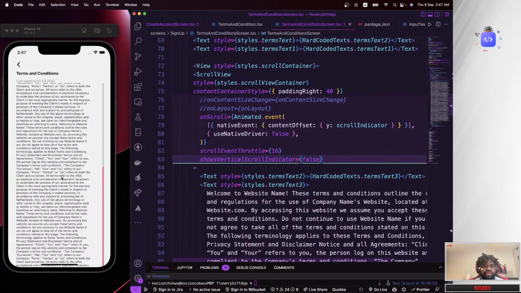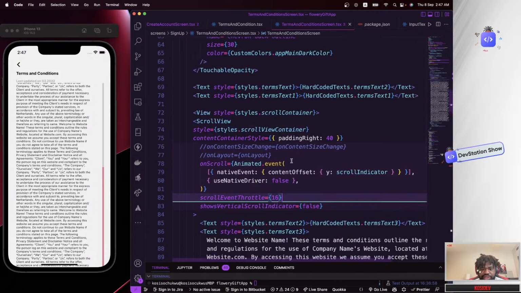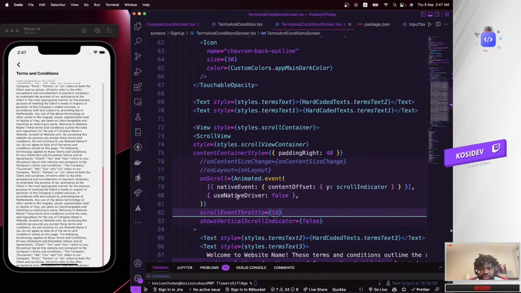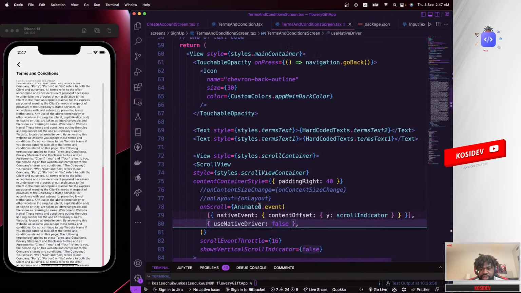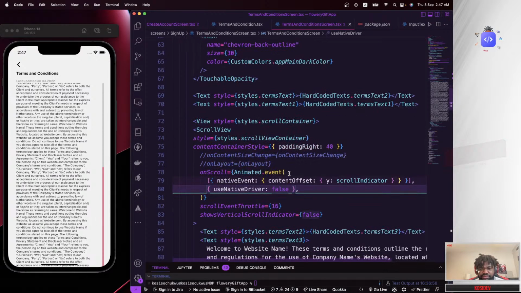Okay, yeah, so we remove the native one. That's why we passed false to it. And next, okay, the scroll function, we get to that. So the scroll function, the native event, content offset y position, scroll indicator, use native driver, and we set that to false. Okay, animated dot event.